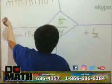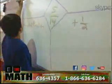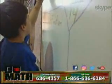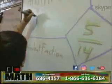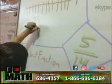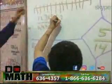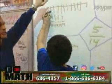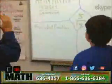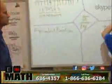Okay. I got spaces, and I would go 1/14, 2/14, 3/14, 4/14, 5/14. So on a number line from 0 to 1, we've identified, ultimately we just want to find 5/14. That 5/14 is going to be right there. Hey, very quickly, Lukai, could you show us another one of these setups here? So which one do you want to show us? Area model, equivalent fractions. Let's show what this looks like with an area model.